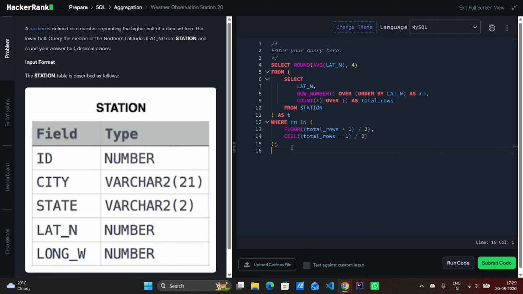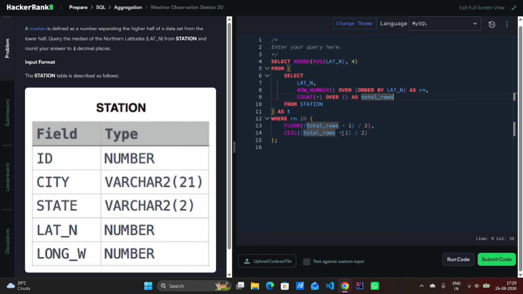So here we will use select round and we want the average. First understand it. We just sort the northern latitude in the ascending order and give every value a row number using this.